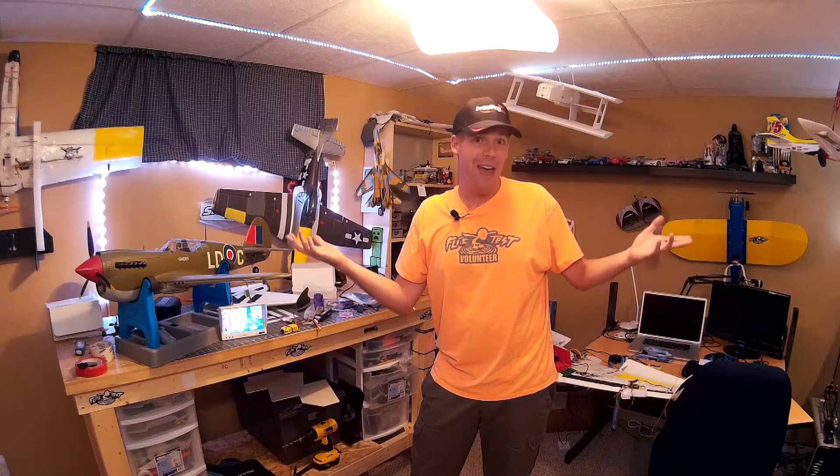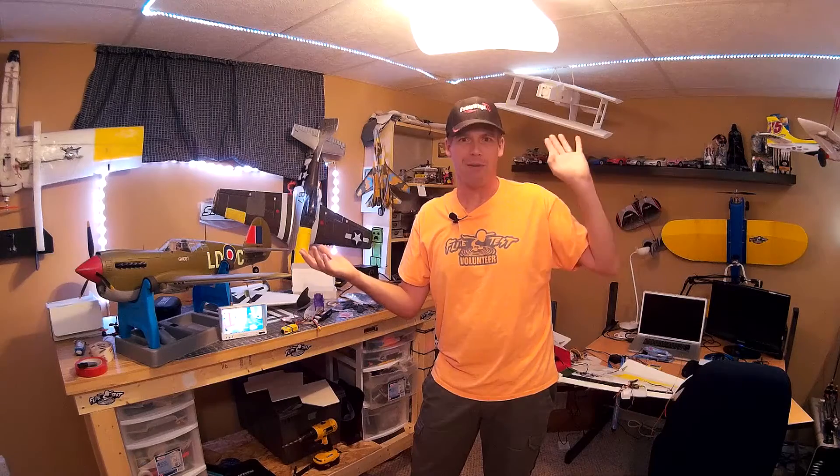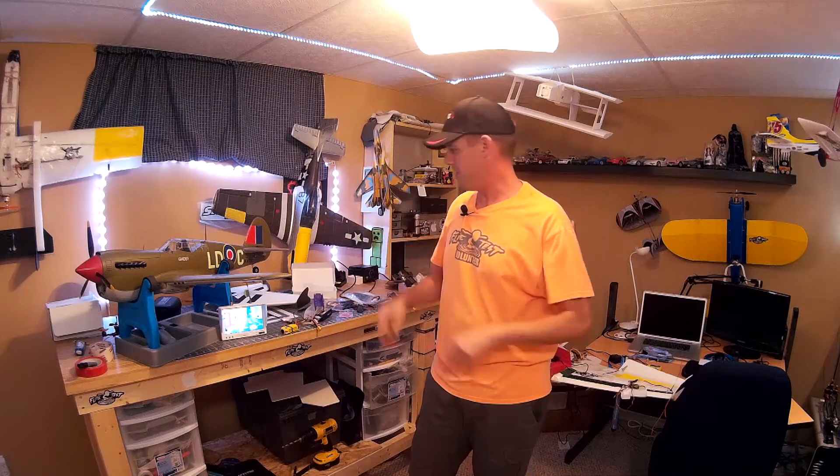The only thing left on the warbirds will be to fly the Corsair S — that just needs a little love to the rudder. I found it was a little too loose, so I'm going to put some hinges into it. And of course the FW-190, which I've flown before with no issues. So if I get those two airplanes done, probably next weekend — October 1st. But I will have successfully flown all my warbirds.